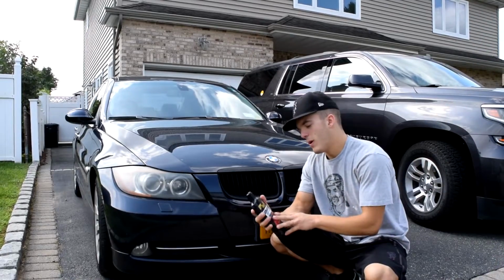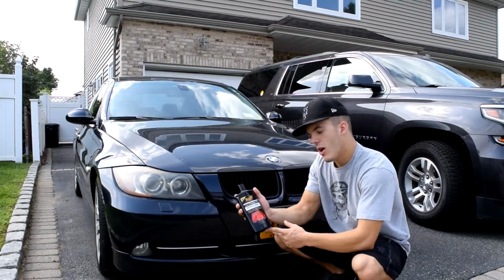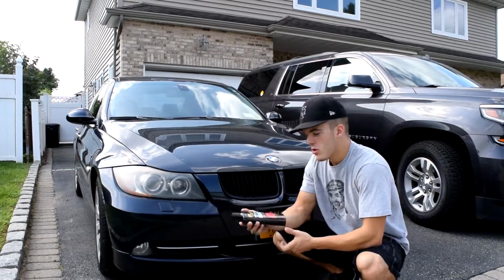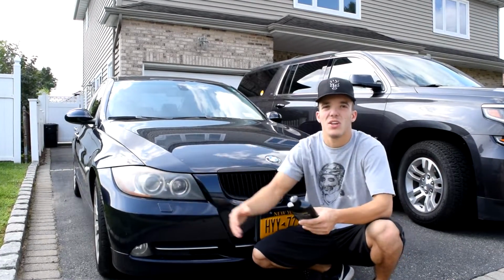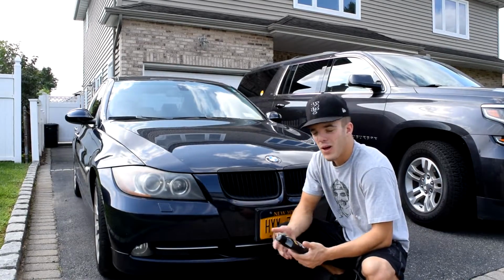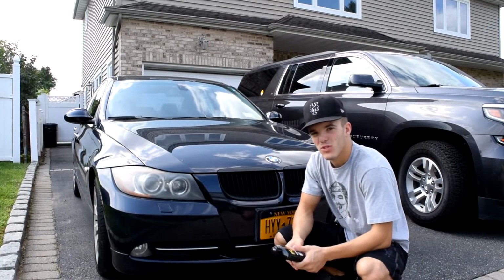It's just a compound and a polish. It's right here. It's Meguiars Ultimate Compound. My friend told me you just put it on the buffer and you buff out the headlights and it should take it out. I don't know how good it's gonna work, but why not give it a shot? Let's see what we can do with it.